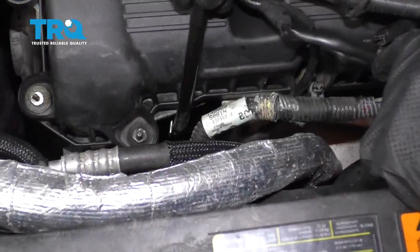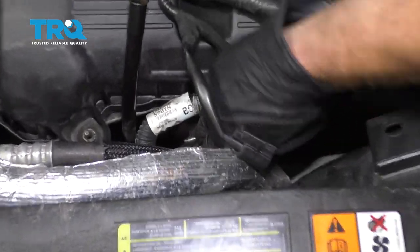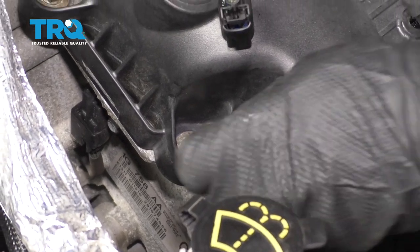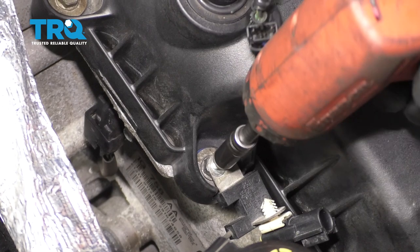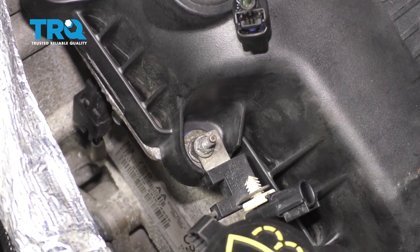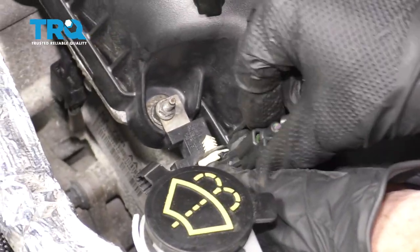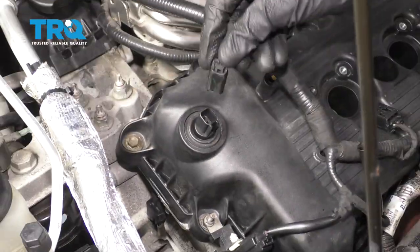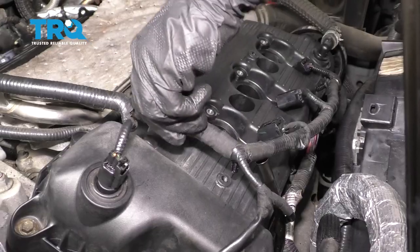All right, now we can go ahead and secure our dipstick tube here. Let's get this back on here. Connect it in. Listen for a click, give it a tug. Connect in your VVT solenoid. Let's line these up and click them in.